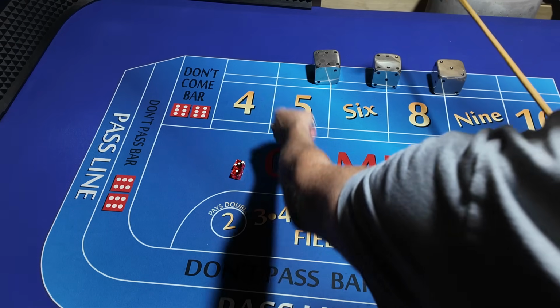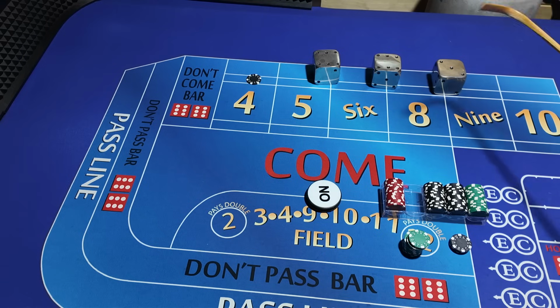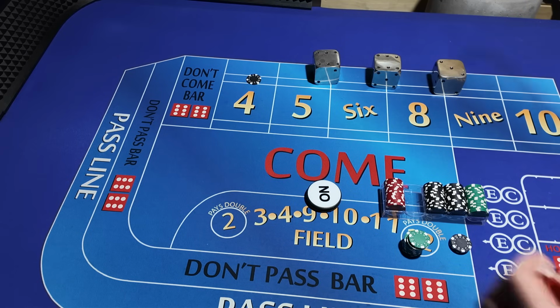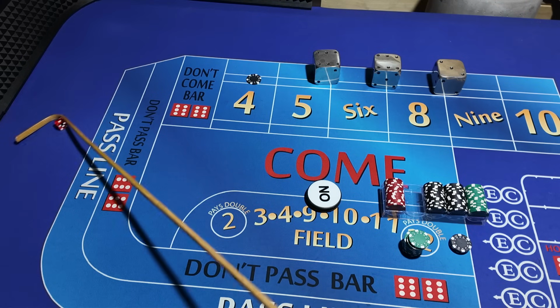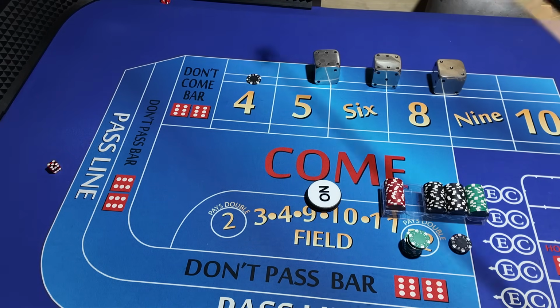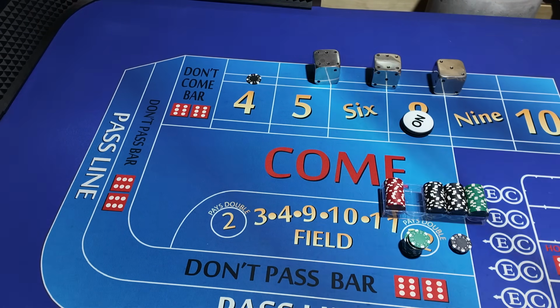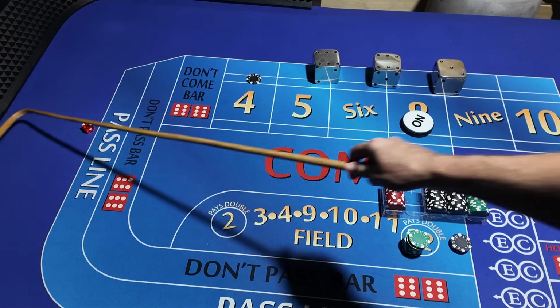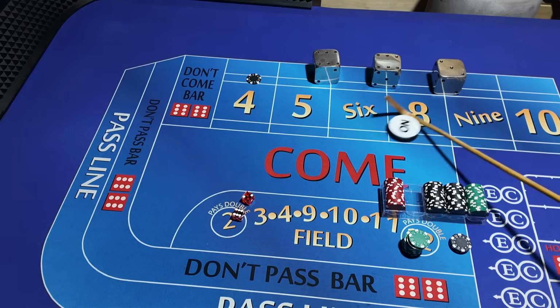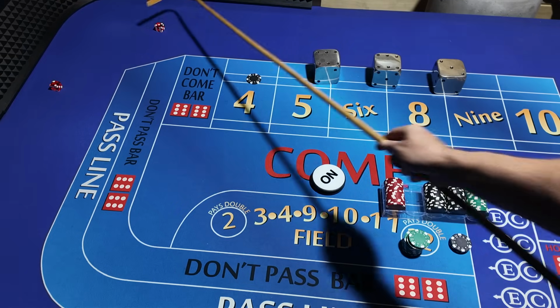Now you're going to immediately lay the 4, and you're going to be on the come out. We're not going to bet the 10 because we just hit the 10. So we're not going to bet the 10. We're going to just see if we can get lucky with a 7. A 3. An 8. All right, we're going to leave our no 4 there. Another 8, that's the point. We're going to leave our no 4 there. 5.